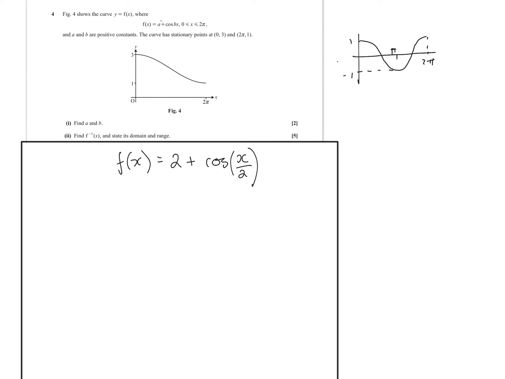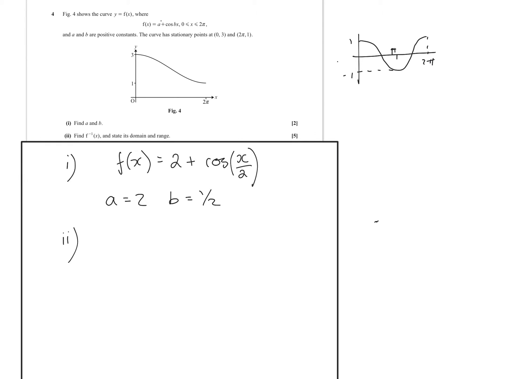x over 2. Now, this bothered me slightly. That x over 2, that 2 is inside that bracket. That 2 has been cosed. You can't take that 2 out until you've uncosed it. That 2 belongs in there. Don't try and do anything with it until you've uncosed it. More than one person was guilty of that in the next step. So that's part one. Really, we should state A equals 2, B equals a half, just to keep the examiner happy.